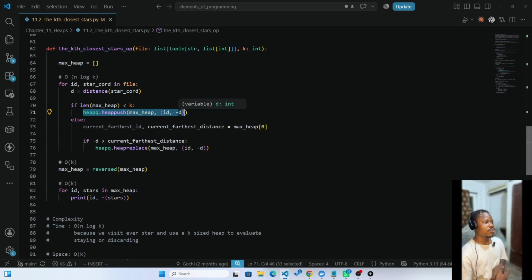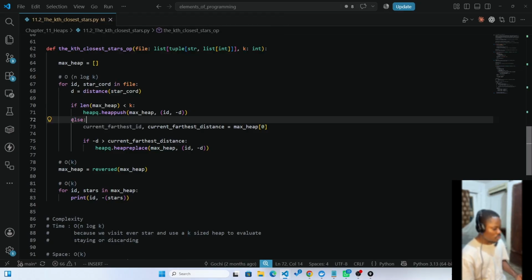So basically this is like taking stars away from the discussion. It's like saying you have 5 boys standing there and they want to play football, but you are playing 5 a side. Only 5 guys can enter into the team. Now you've pushed in 5 guys, or you're basically asking, do we already have up to 5 guys in the 5 a side? If we already have 5 guys within the team, then we're going to do something different because you are trying to get the best players, right? So what do we do? But now we're not up to the 5 that we want, so we'll just push in anybody that comes, whether JJC or Nabeso Sabi play ball.